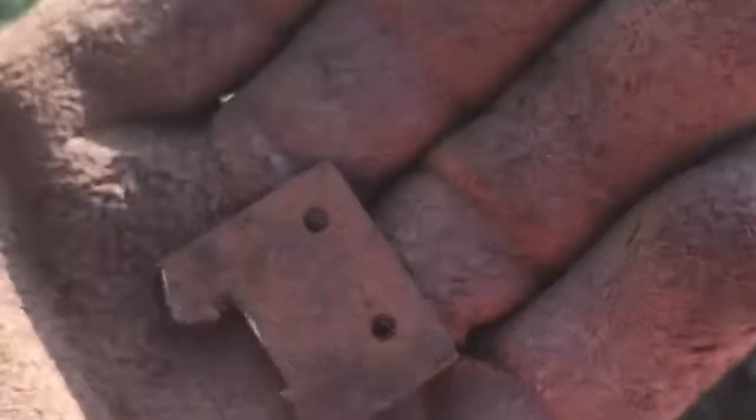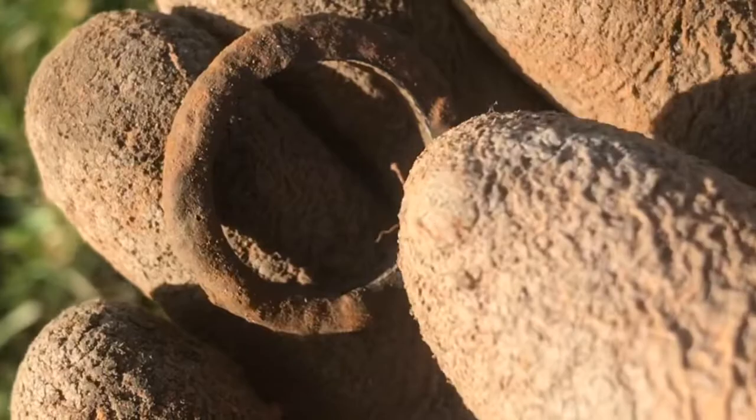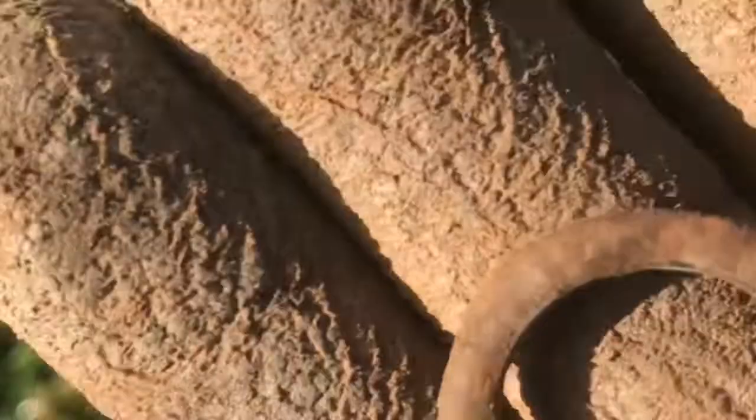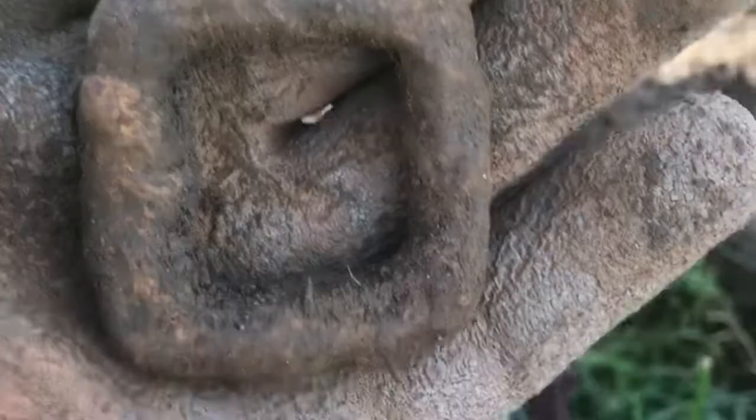A piece of steel with two holes - possibly copper, not sure. Behind it, some sort of ring. It looks like it's bronze underneath - some sort of gold metalware, you can see it there on the edge. I just had a chunk of lead as well. I'll have to clean up when I get home. Next find is some sort of iron buckle, maybe off a horse harness or something.